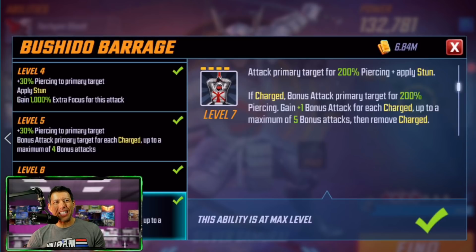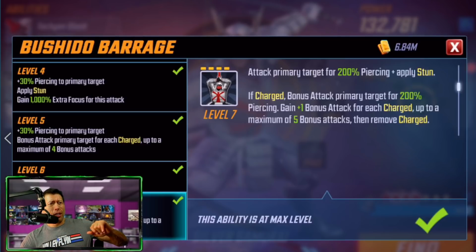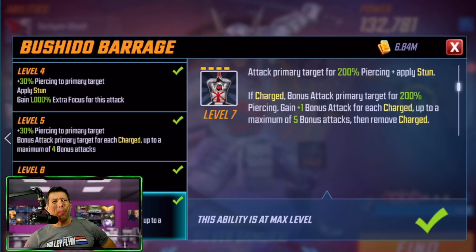So not only is he gonna get a bonus attack for all of them, he's also gonna get removing negative effects. He's also gonna increase his damage, his counter attack chance for all of his per charge. Excuse me, he's getting assist chance. No, he's getting more piercing per charge. So he's getting more piercing and he's getting bonus attacks. This is a very strong opening move.